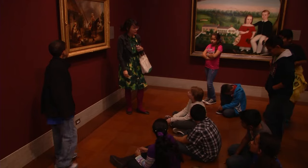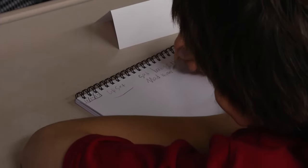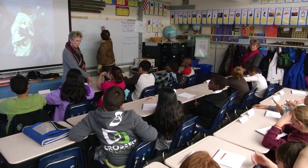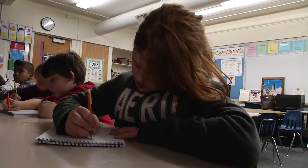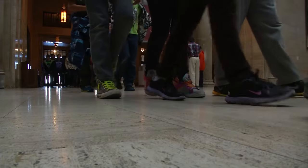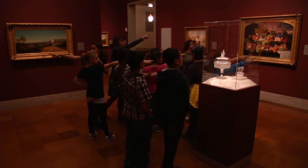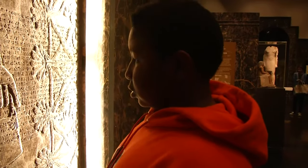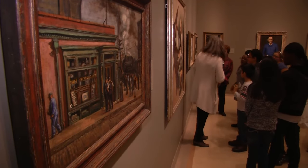I'm hoping that they'll see how powerful it is. When you give kids the power to unlock a door and really develop, grow, and create new meaning in their life, it's a very powerful thing to witness — and I think that's the power that art brings to the table. Having the opportunity to work with a world-class museum — how many elementary schools can say that? Being at the forefront of this has been very rewarding, and it's also teaching our students that we do have a community that cares about us.